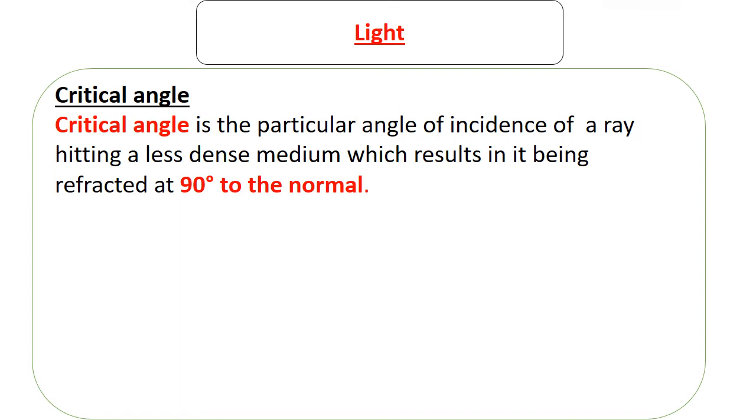That's a critical angle. So there are three situations when we're analyzing the critical angle, where we compare the angle of incidence and the critical angle. So what we're trying to achieve in this is there's always a critical angle. So depending on the behavior of the ray when it is refracted, we can tell that the angle I've used for incidence is greater than, less than, or equal to the critical angle. If it is equal, then it is the critical angle. But if it is less or greater, then it is not. So to tell if it is less, greater, or equal to the critical angle, these are the observations that can guide you.